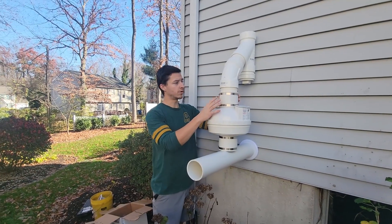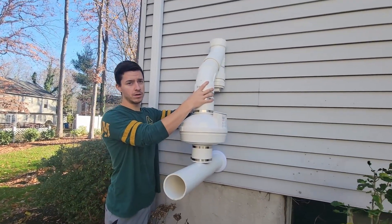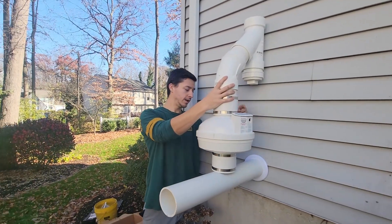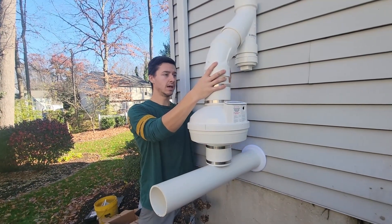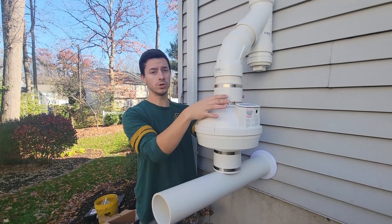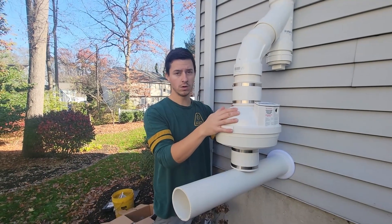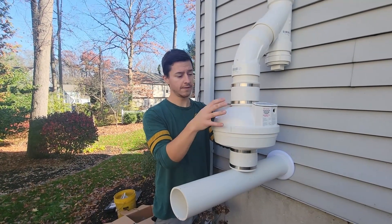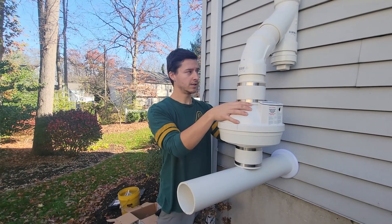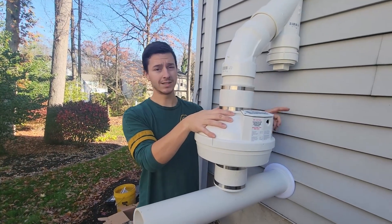We dry-fitted the PVC and you can see we have a wide piece here. When water comes down the pipe — from condensation and rainwater — we're going to drill a hole and connect two pieces of PVC to bypass the fan, so the water doesn't go into the fan. Some people run the fan in line with the downspout and water goes into the fan. This bypass is to prolong the life of the fan — I've heard you can get one to three more years out of a fan with a bypass. We're going to connect the two pieces with a smaller tube and insulate that tube as well.